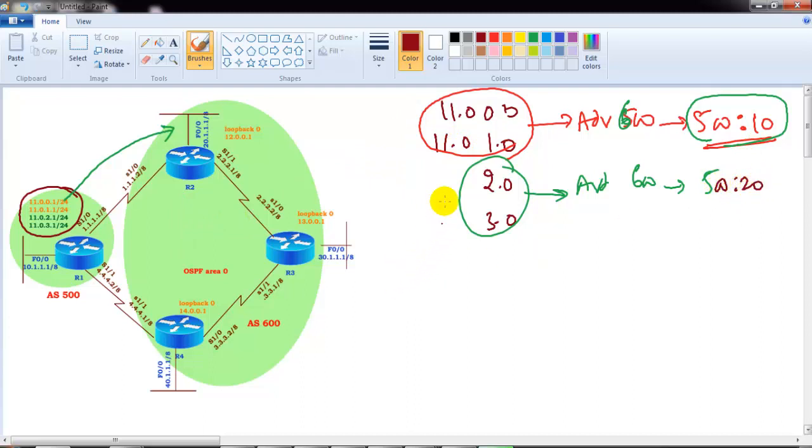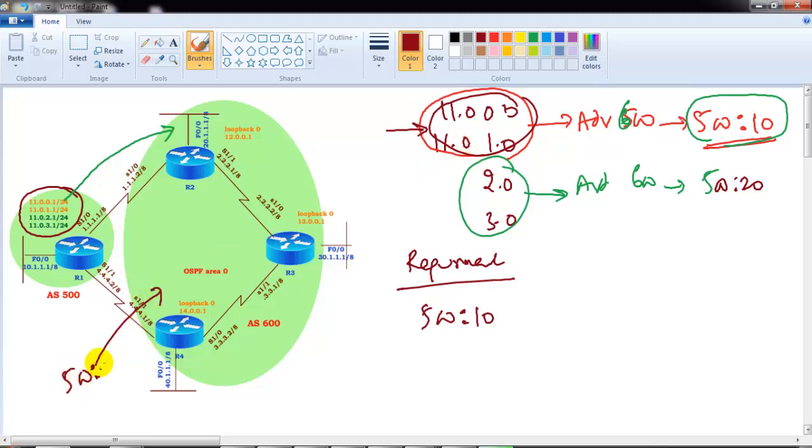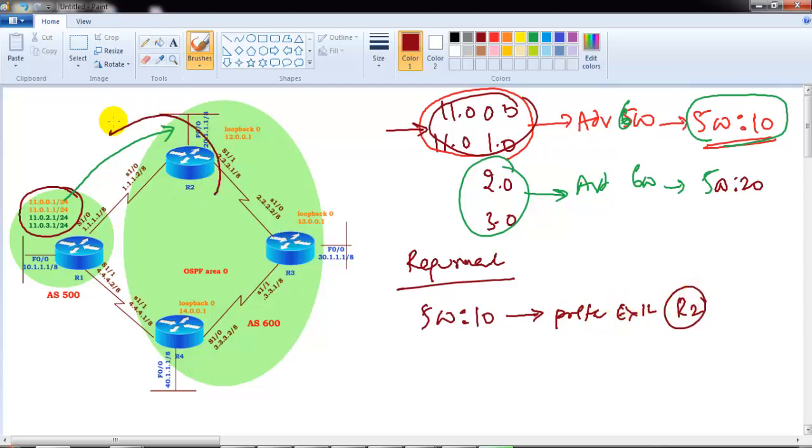Now based on that, the service provider is going to do path manipulation. The requirement is that any routes coming with a community tag of 500:10 (in my example, it's going to match these 2 networks) should prefer to exit via router 2. Maybe in production networks you may have more than 2 routes, or the same community value coming from a different customer. But here for verification, we are using just one customer, that is router 1. Any routes coming with this tag should prefer to exit via router 2, meaning all the routes going outside our autonomous system should prefer this path.